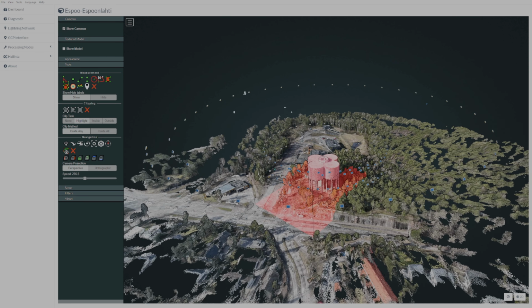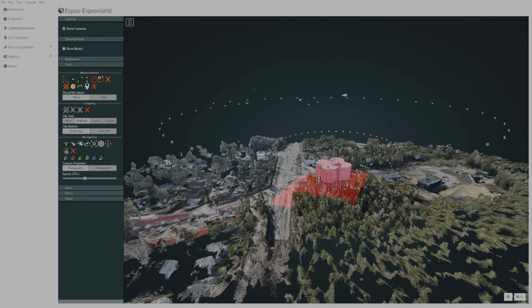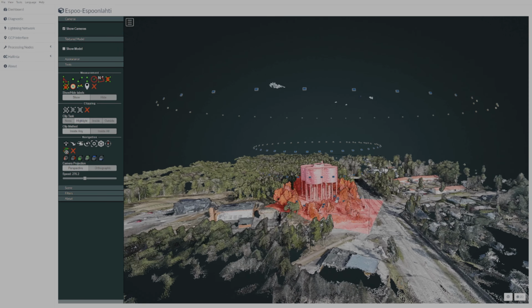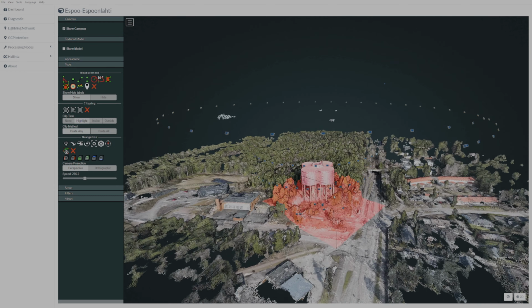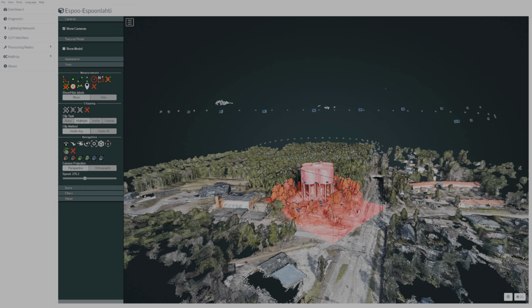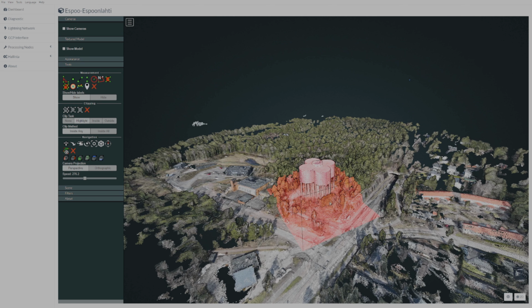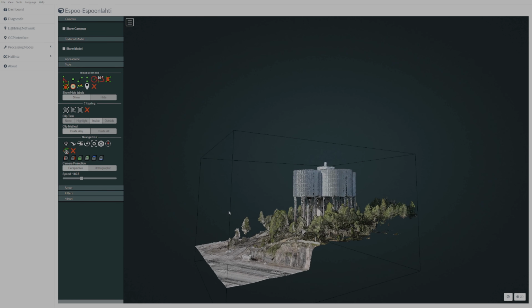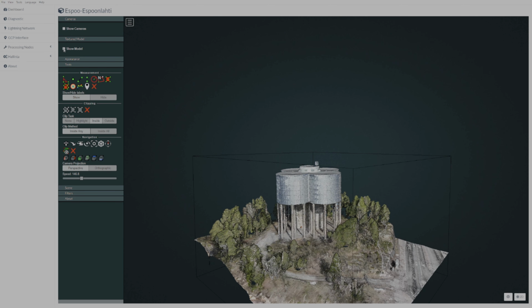That can be seen if you take the show cameras. You can see that when taking the photos I have done circles around the water tower specifically. In this case the trees are causing a hefty problem because I didn't want to go too near the trees, so the photos from underneath are not that great. You can also see I have chosen this one, so we can highlight just the water tower section, which is reasonably good. And this is not the textured model, so let's put the textured model on.